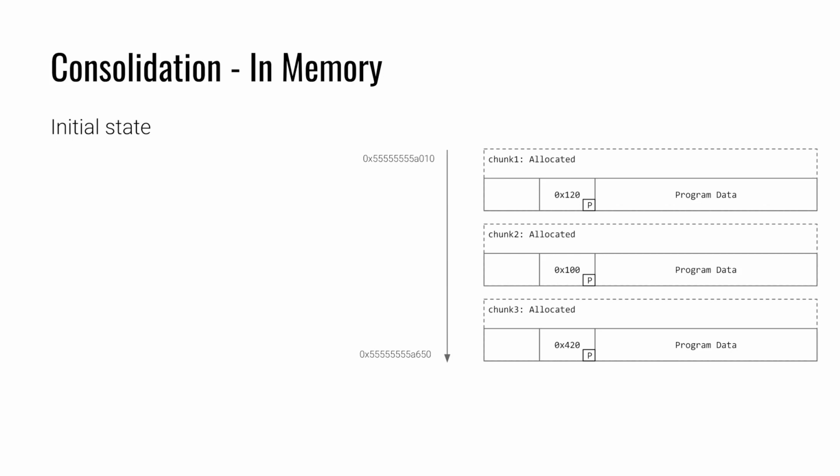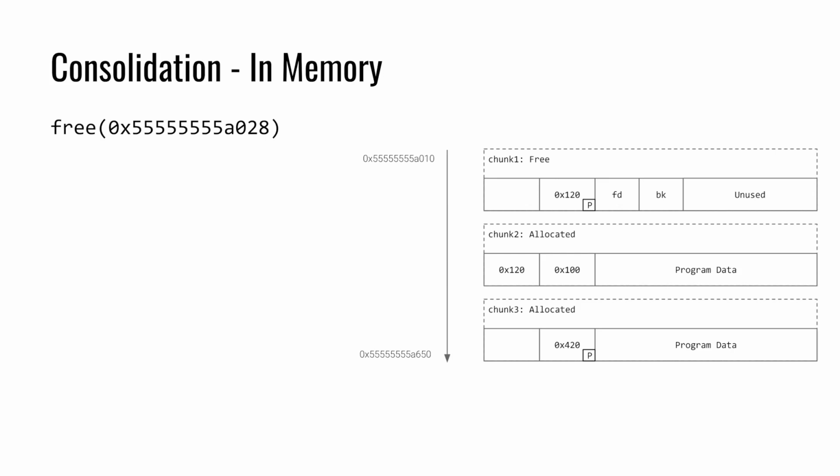Well, what happens when we call free on chunk 1? Well, chunk 1 is freed. This means that it's going to get inserted into some list or bin. It doesn't matter what bin it is. And when that occurs, chunk 1 is going to get a forward pointer written and a backward pointer written. It may get 2 additional pointers after that if it is a large bin chunk, but we'll cover that a little bit later. One thing that will occur, though, is the forward and backward pointer will get added as metadata because it's a free chunk.